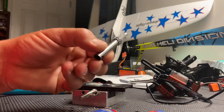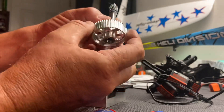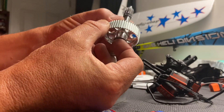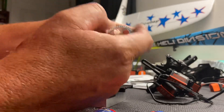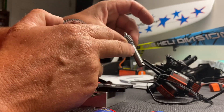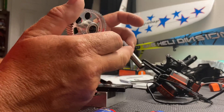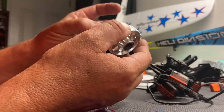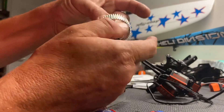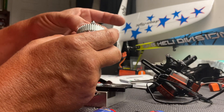So now you've got the faulty secondary shaft. The problem, just so everybody knows, is that this has a one-way bearing in it — it's the pulley that runs your motor pulley. When it's in the helicopter, that pulley slips on here. Over about 10 flights, it starts to wear and you'll see streaks on your secondary shaft. That makes the outside diameter smaller, and then the bearing fails — it doesn't grab anymore in one direction. It's a one-way bearing: it grabs in one direction and spins in the other. If it can't grab because the diameter shrinks, you have a problem.